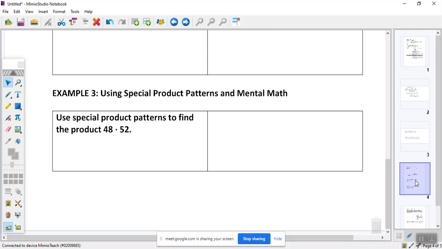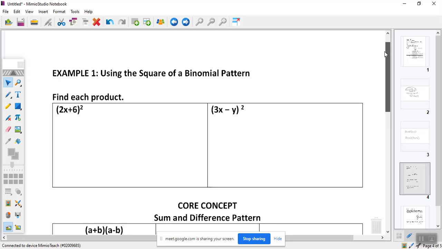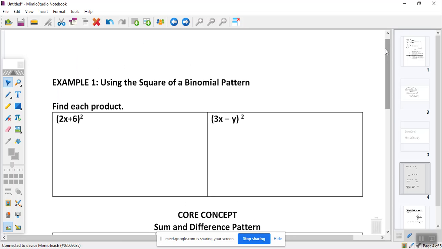All right, here we go, page 2. Here's what we're going to do. Let's try one together. Let's do this 2x plus 6 squared, which means, again, 2x plus 6 times 2x plus 6. Now, again, if you want to FOIL that out, feel free to. But, guys, we know that rule now, which says this would become a squared plus 2ab plus b squared if we want to do that.